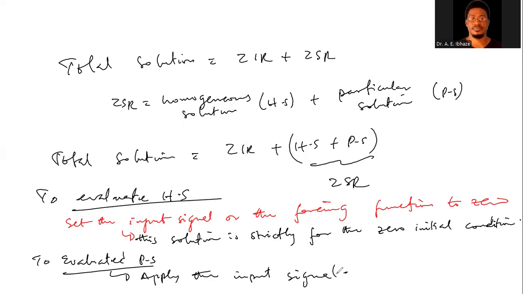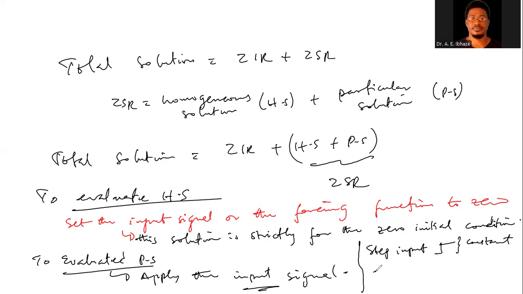So you want to know that the output, that is of the particular solution, depends on the nature or the type of the input signal. So if we have a step input, for instance, we know this is a constant value, right? It's a constant value. And being a constant value, if the input is a step function, then the particular solution will also be a constant value. That's why we usually talk in terms of step response or natural response.